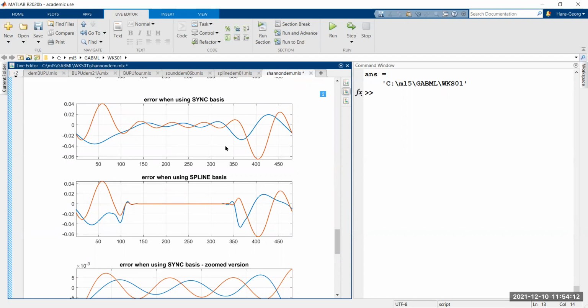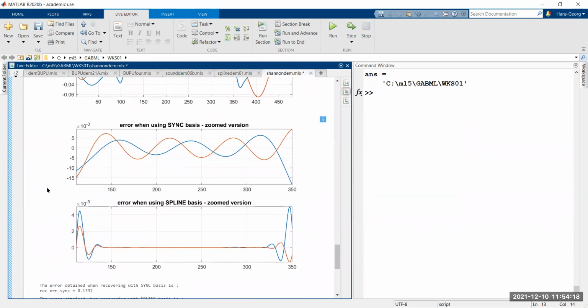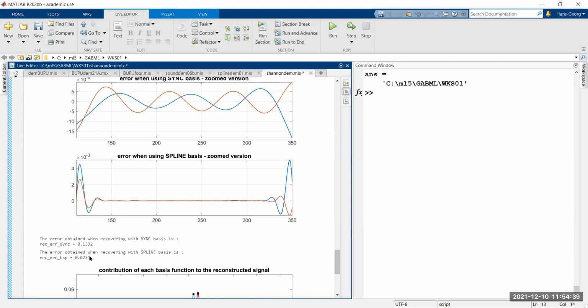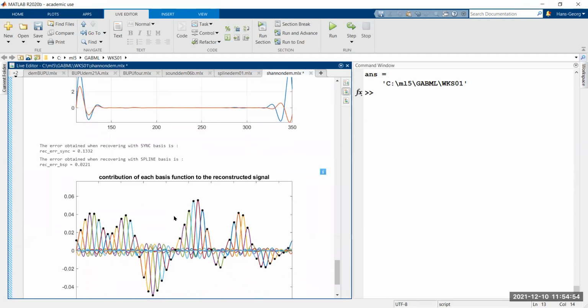estimate. And so if you zoom into this segment from 150 to 300 or so, you see it's from 100, well, let's say 100 to 350 or so. Here you see a significant error. I mean, it's the same scale, roughly speaking. But here the error only shows up at the boundary and is very close to zero, at least in the visible sense. You can check here in the area of interest, in some interval of interest, maybe from 150 to 300, the error one is like 13% and it's 2%, so it's much better.